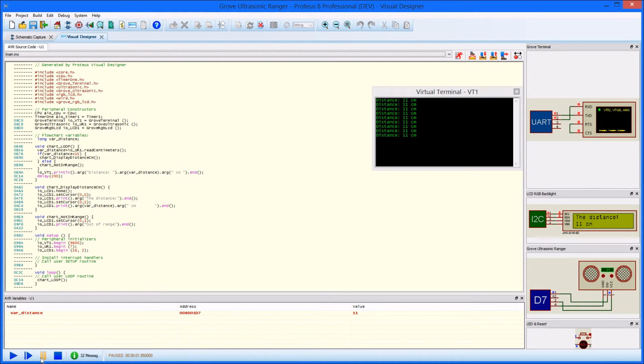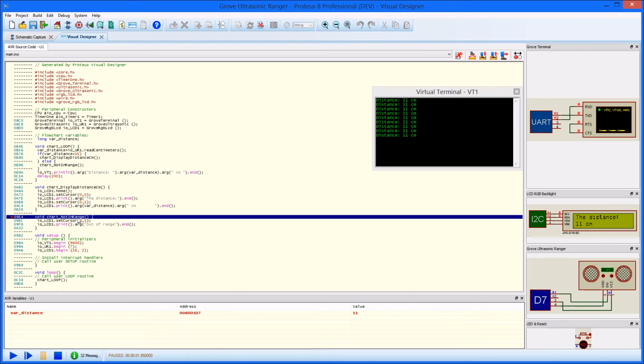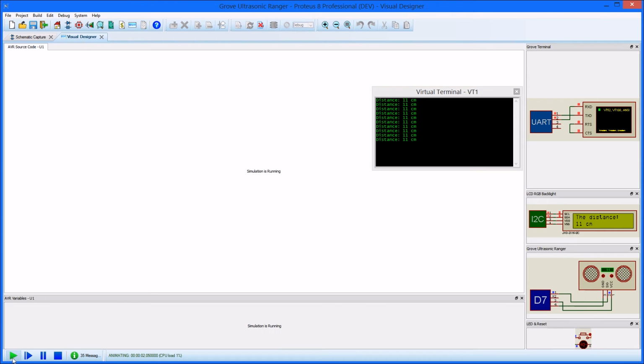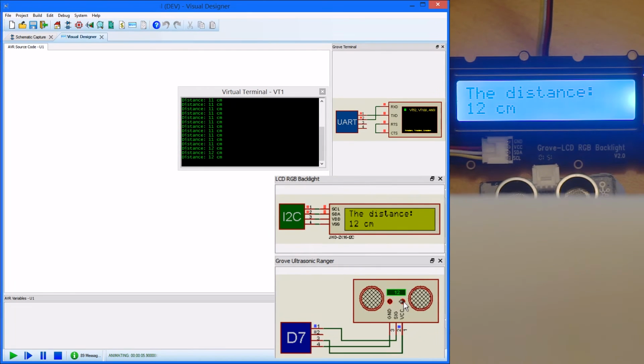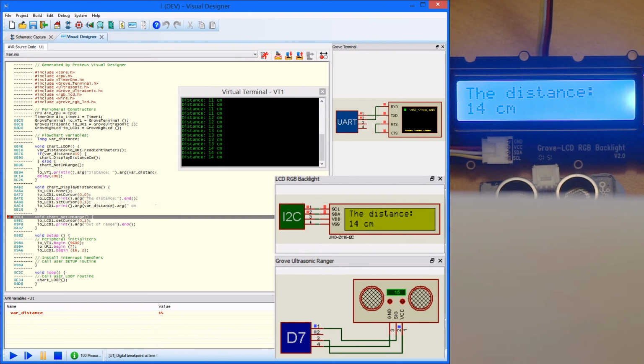We can set a breakpoint here by double-clicking on the relevant line of code. This time, we'll look at what the program does when we go out of range, so we set our breakpoint, resume the simulation, and advance the distance on the active pop-up display until we hit the breakpoint. Now, we can single-step exactly as before and watch the results on the active pop-ups.